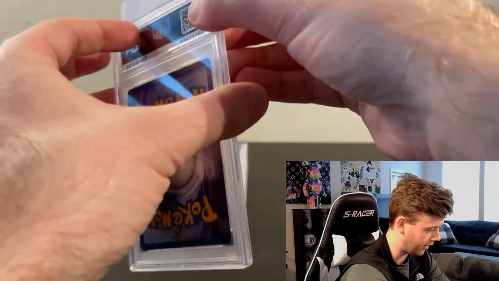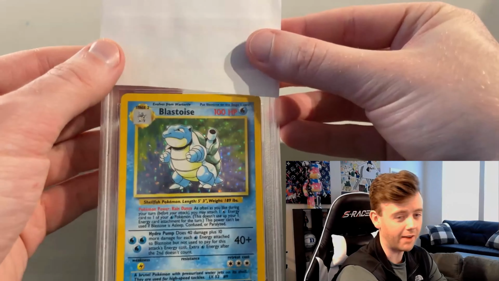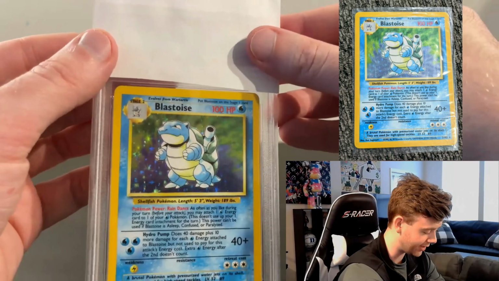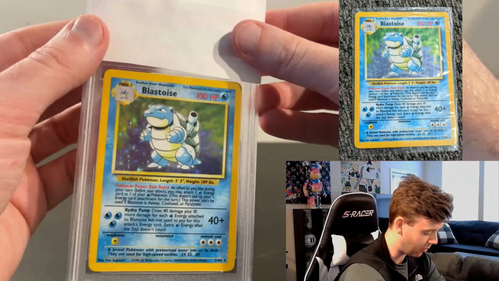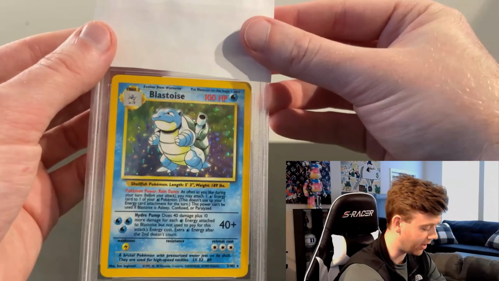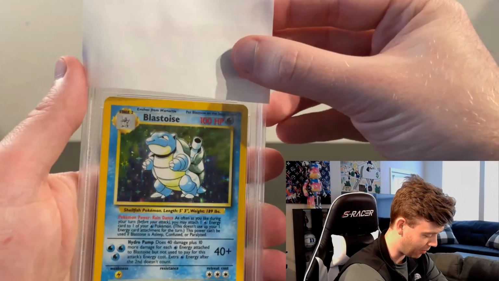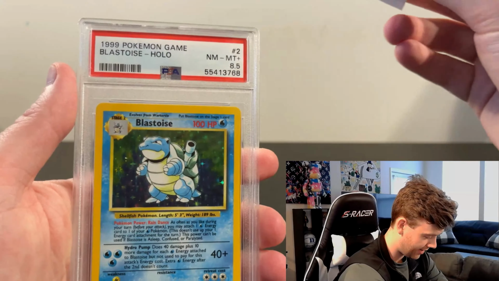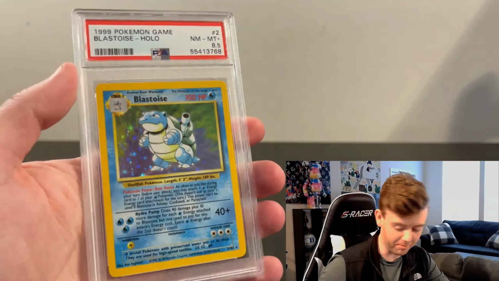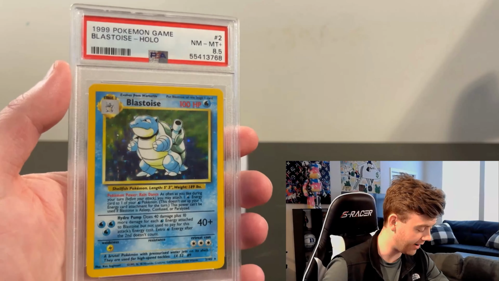Centering's pretty good. I had basically just bought this card off eBay, and funny enough, I actually didn't see the back of the card. I only saw the front. But given that it was in good condition, I decided to end up buying it. I think it was around $80, give or take, on this. So I just took a chance here. And it came back with an 8.5 back from PSA. I was definitely excited to hear that back from PSA.